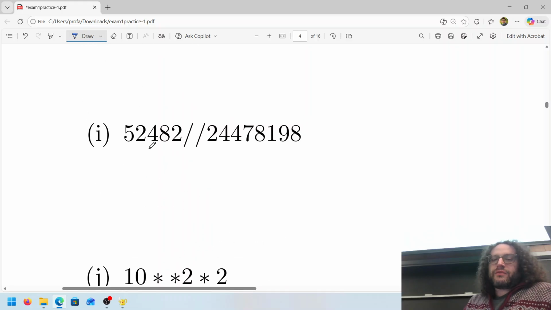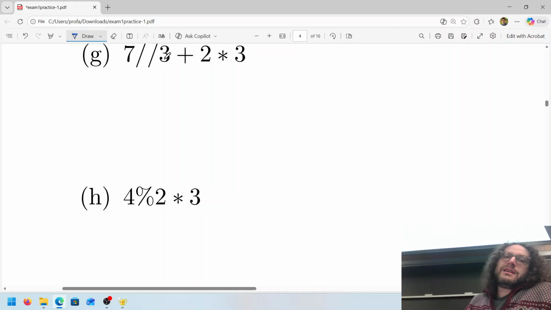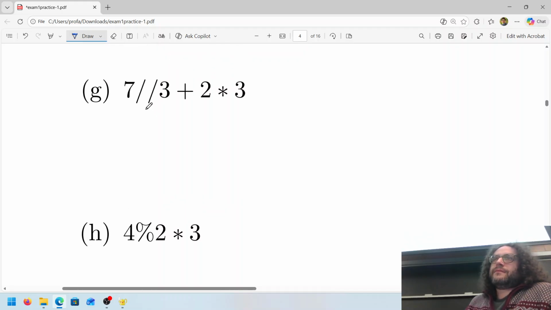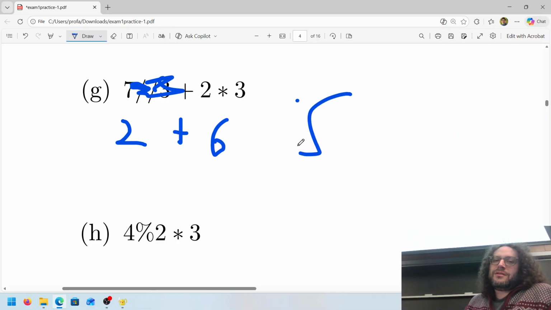These next ones are here to remind you of the other operations that exist. 7 divide 3, which is the same as basically saying 7 divided by 3, but we only want the quotient and ignore the remainder or the floating point. So the closest thing we can divide into is 6, right? 3 times 2 is 6. So it'd be 2 point something. 2.3, I believe, is the answer for this. But we don't care about that 0.3, right? It's 2 and a bit, and we don't care about that bit. So that's 2 plus 2 plus 3. We've seen that already, and you've certainly seen it plenty of times. 2, 8.